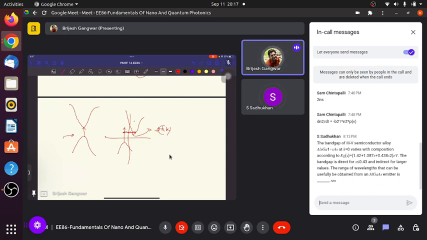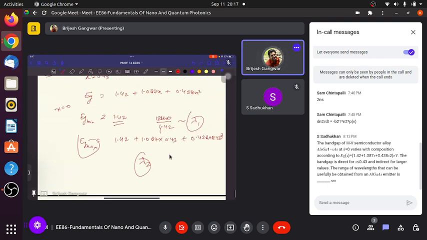This momentum mismatch is supplied by some phonon in the crystal lattice. So you also have to excite some phonon modes to go from here to here for the recombination or excitation process. So this will be a little bit unuseful for optical applications. That's why we say that only materials with a direct band gap are useful. So you just find the range where the direct band gap exists, and that will be your useful wavelength range.